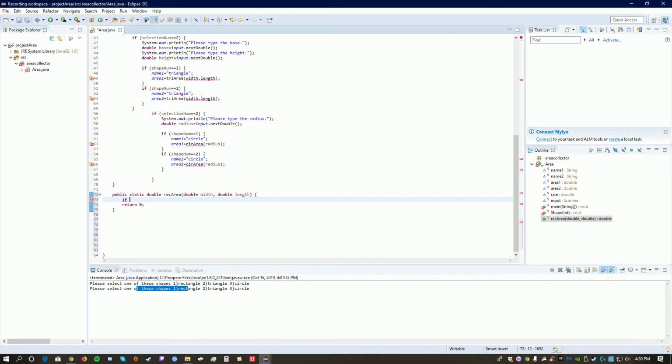Alright, so if name is equal, so equal just means, hey, is it logically good? Or not logic, but mathematically good basically. It's kind of following that flow. So if name 1 is equal to rectangle, which it should be hopefully in order to get in this, then we'll open up a parenthesis like this and we'll type in, okay, so use area 1 that we found, and then you'll set this equal to width times length, like this.